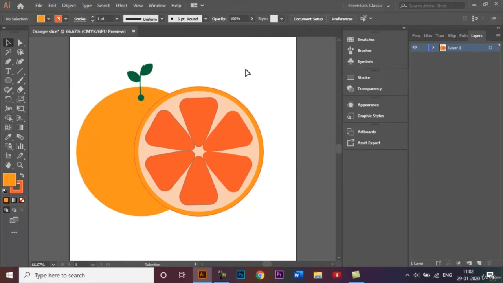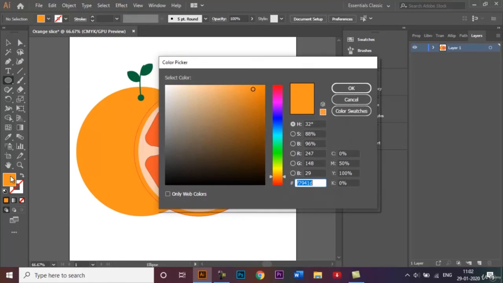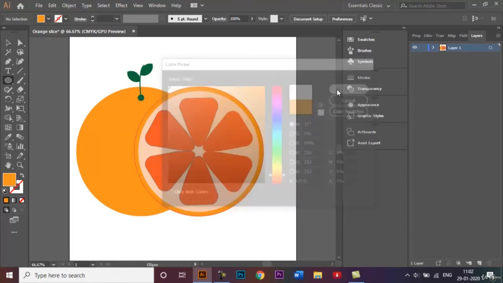Yep. Right, so let's make this a little bit more realistic, right? Because this looks like a flat orange illustration we just made. Right, so let's add some dots over here. I do not require any stroke, and for the color I need a bright white color.